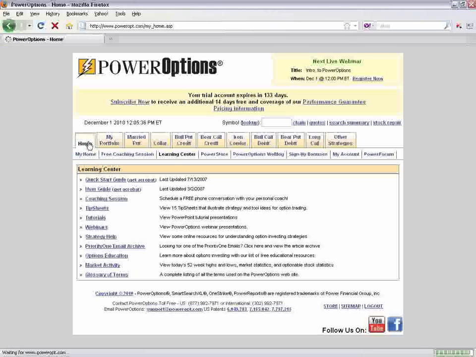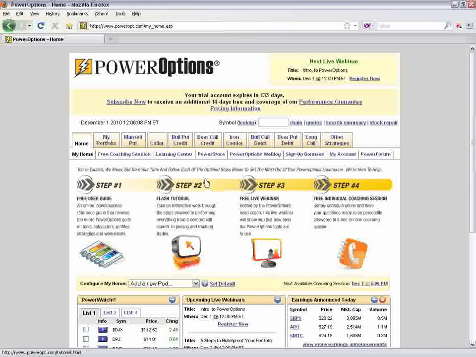Other features that are available in the main home tab, of course, to help you with your options research and analysis or when you're getting started. We have educational products available in the Power Store. You can follow along with the PowerOptions blog. If you're deciding to subscribe to PowerOptions for the free trial, you can link to the Sign Up Bonuses menu. There's just a few free links there for additional bonuses. If you wanted to make any changes, of course, to that user ID and password that was assigned to you or your mailing address, for example, you can do that through the My Account as well.